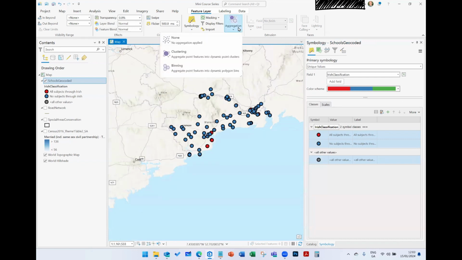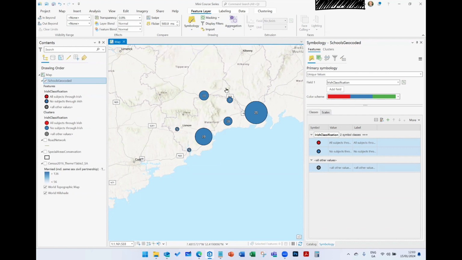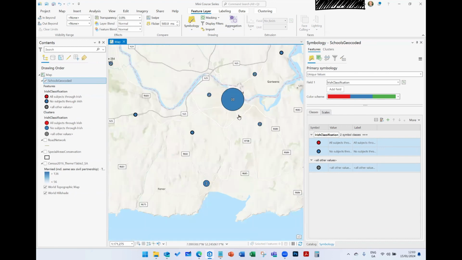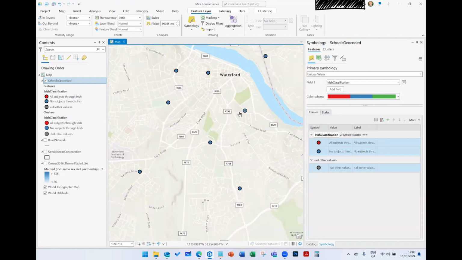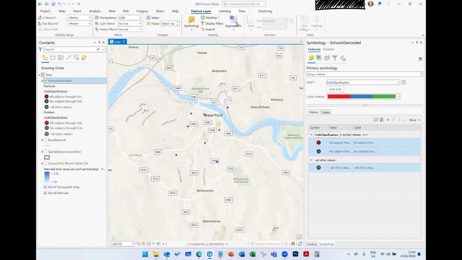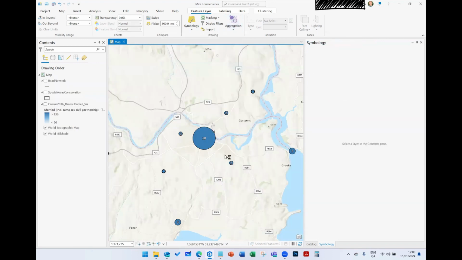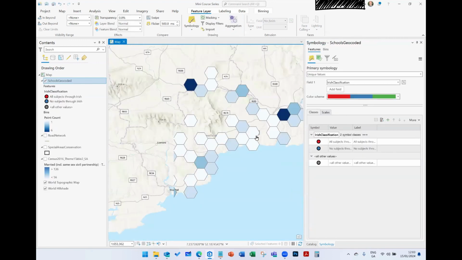You also have an option for aggregation as well. So you can cluster them together, which is going to tell you, rough and ready, oh, there's 25 schools in this area. As you zoom in, it starts to go into 10, starts to go into 3s and 2s, or you have binning as well, which is quite a nice feature.